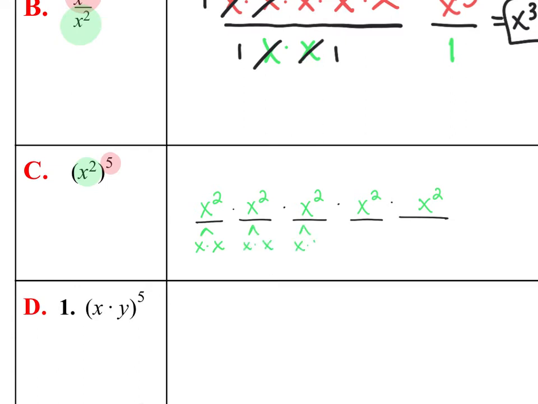So I could expand this out even further, and all of these are multiplying themselves. And so now I can see I have 2, 4, 6, 8, 10 x's multiplying itself, which can make my final answer x to the 10th. So if you're seeing that you've got, hey, 5 and 2, and I can multiply those to get 10, you've come across the shortcut. If you're raising a power to a power, you can multiply your exponents.